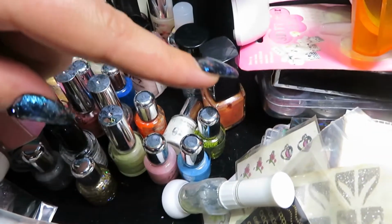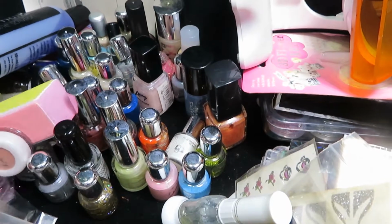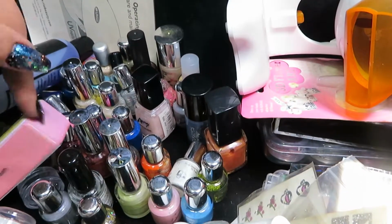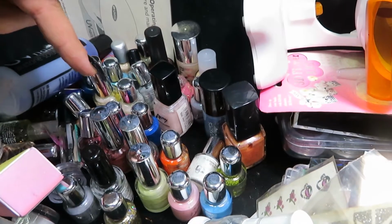Nail glue, caviar beads, things like that I'm going to keep hold of and suss out what the hell I'm doing with them. All these nail files and that are going in the bin. Most of these nail polishes are going in the bin.